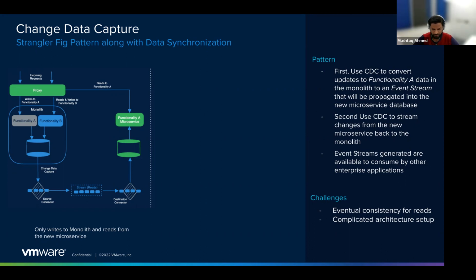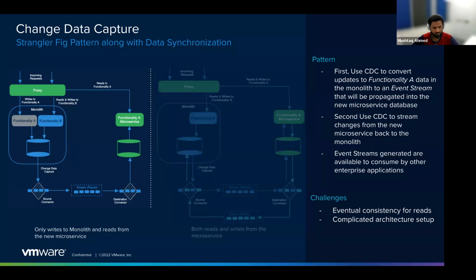So the way it would work is the writes will continue to happen in the monolith, and the reads will continue to happen in the new microservice. Now for the new microservice to fetch the latest data, we would bring in something called change data capture. You have tools such as Debezium, which looks at the database of the monolith and captures all the changes to a certain set of tables, and then streams those changes through a message broker such as Kafka, which will eventually be propagated to the microservice database. So this way, all the writes happening in the monolith are propagated back to the microservice.